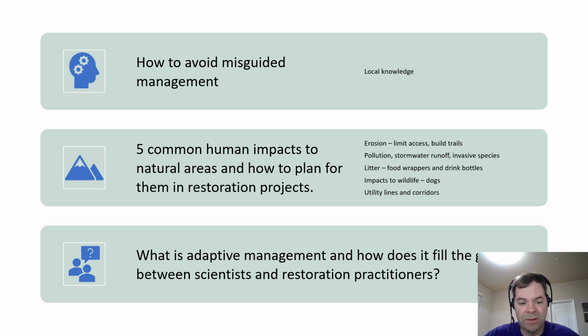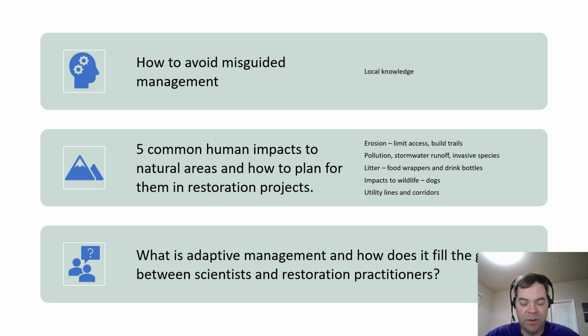And the best way to plan for these in your restoration project is to develop a public use plan. So you can identify where you're going to allow public access. You can identify trails on the site. You can provide trash cans and receptacles so people can throw away their garbage, and you can limit dogs to leashes and control how people are using your restoration site.